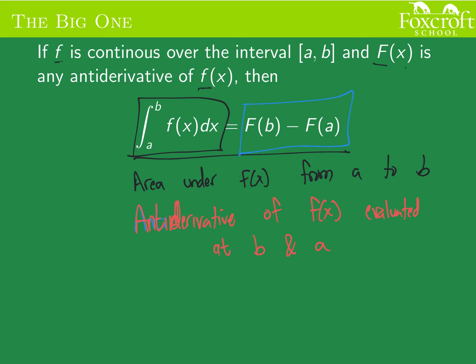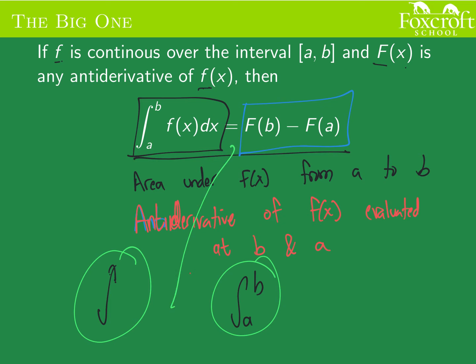So that's why before we had these two separate notations, one without the bounds and one with the bounds. This one meant find the antiderivative. This one meant find the area. This is the reason we use the exact same curly S notation, because they end up basically meaning the same thing. Finding the area is basically equivalent to finding the antiderivative, and then just plugging some things into the antiderivative. That's why we practice both these separately, and now we're putting them together.